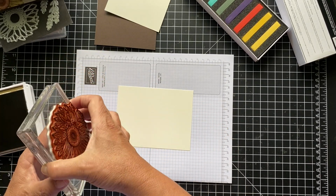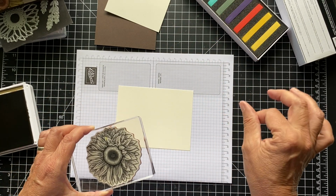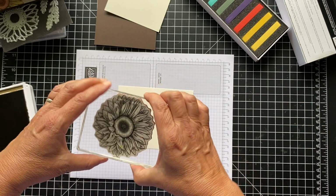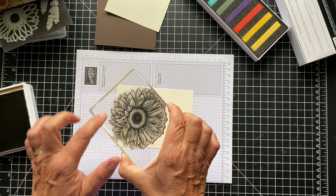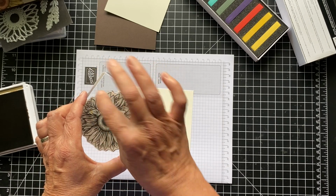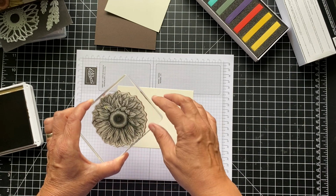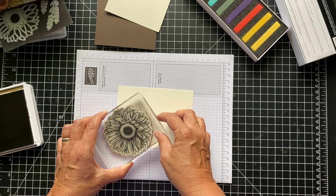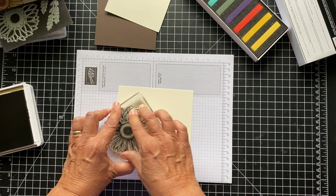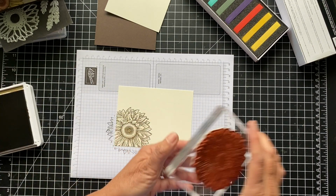And I've seen some people use these pastels with Versamark, and it comes out really nice. This stamp, I don't know if you can see it, but it has some parts that are kind of moving that way. They're bent a little that way. That's my key for this stamp, to line up things. So I'm going to make sure those are on the top. See how they're just bent a little bit? That's just something that makes it easier for me when I'm trying to line something up. And I'll show you what I'm going to line up in a second.